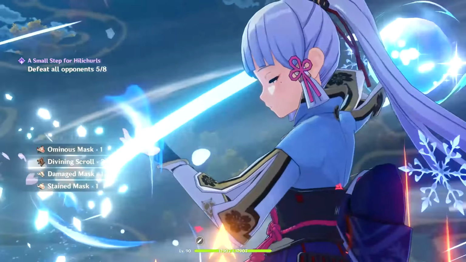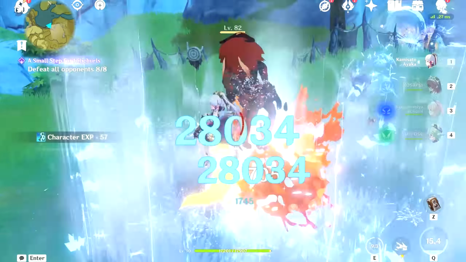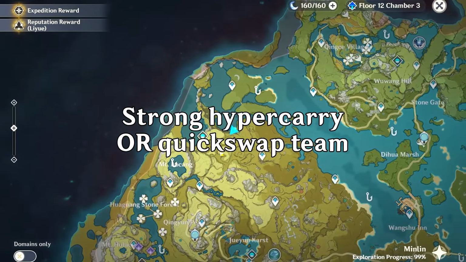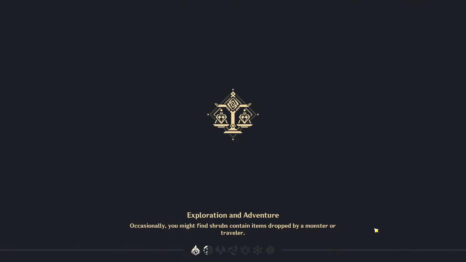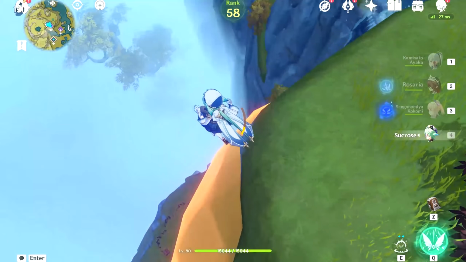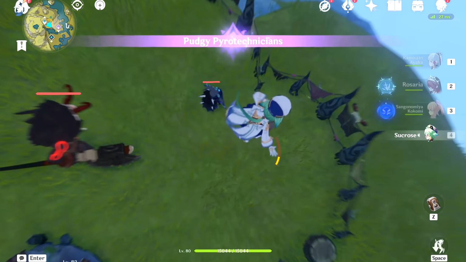Setting up your party correctly is also very crucial in helping you clear commissions fast. If you don't care about the friendship experience you gain from doing commissions, you can set your party to whatever the strongest team is. It is best for said team to be either a strong quickswap or hyper carry team that can blow any commission mobs away. If you do care about friendship experience, it is then recommended to use a solo strong DPS such as Ganyu that doesn't require lots of support from other teammates, meaning you can set the rest of the party to characters that you want to gain friendship XP with, and still blow through your commissions just as fast.